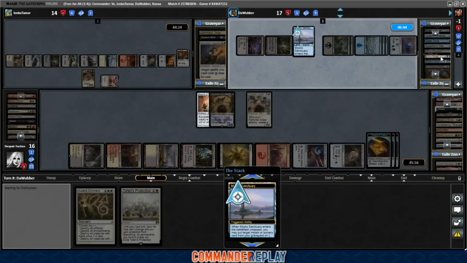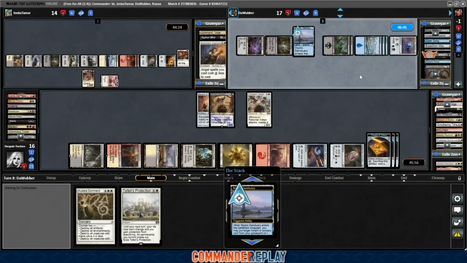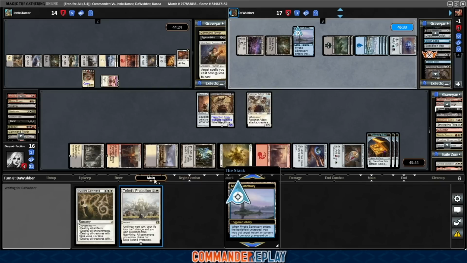There's a Mystic Sanctuary. Getting back a Life's Finale. All right. Can we kill Jeff? I don't actually know if we have that much damage, to be honest. Well, the Life's Finale.